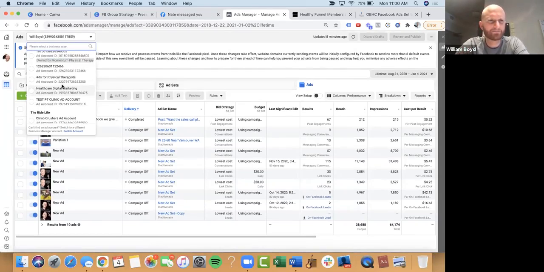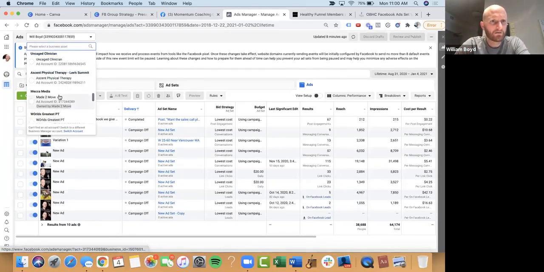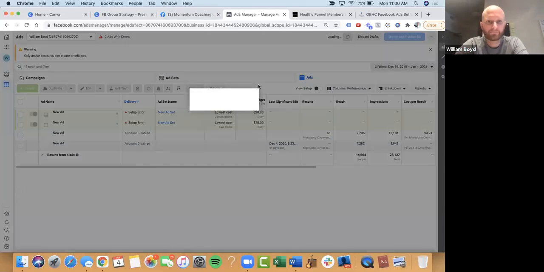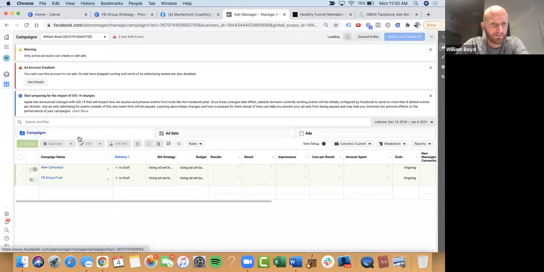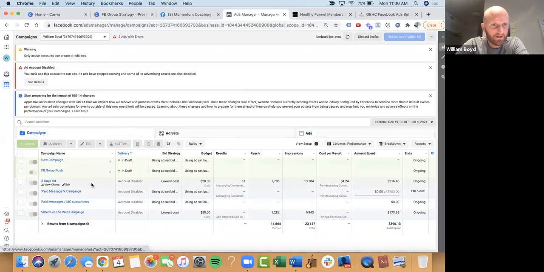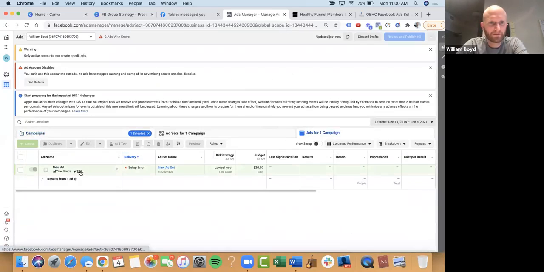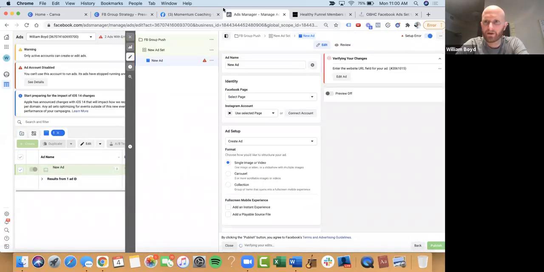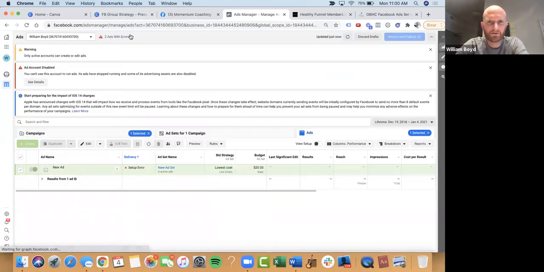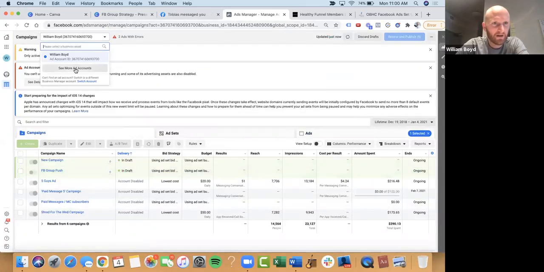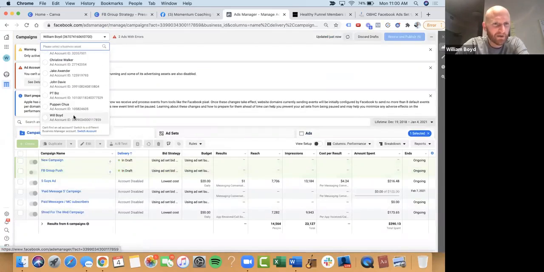So I'm going to go and look at one of my accounts here, which is now currently disabled. That's okay. We're going to go with, let's see, Facebook group push. So I'll just show you what this looked like. Maybe I can't pull it up. Shoot. Okay, let's go to a different one. It looks like these are disabled, because this has been disabled. That's a bummer. Let's do this.